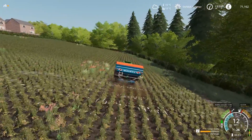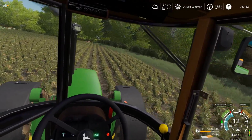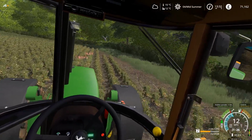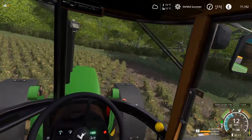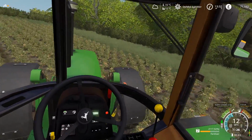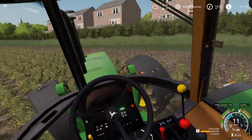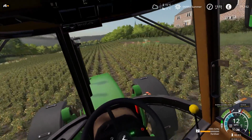So yeah, my next expenditures really would be a sprayer and the front mower, I think, so I can get a little bit more working with. What I'd like to do if I go for a front mower is to change the rear mower, because as much as I like that 4-meter Kverneland, I would like to go for something that's mounted, because I find personally it makes mowing a little bit easier. You have a little bit more control when you're mowing with a front and rear mower that way. So that's certainly something I'd want to look into.